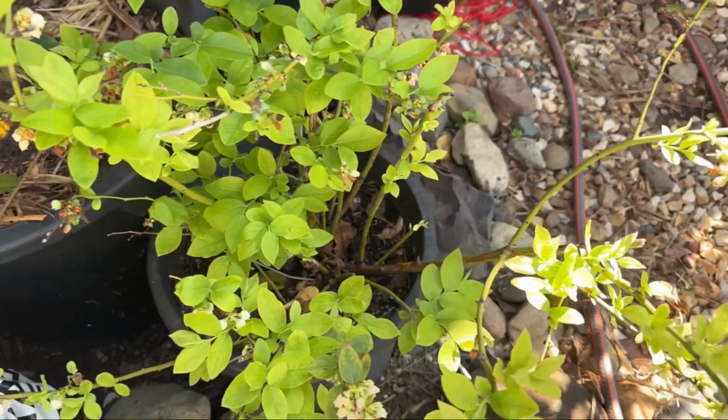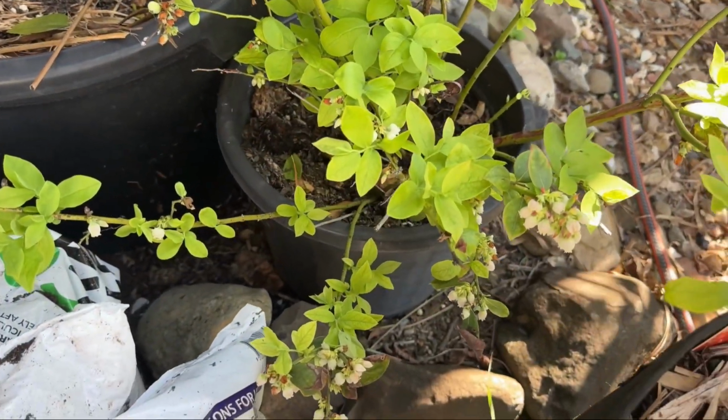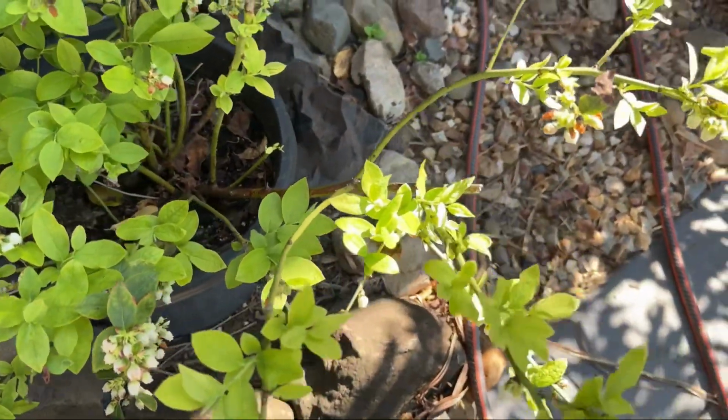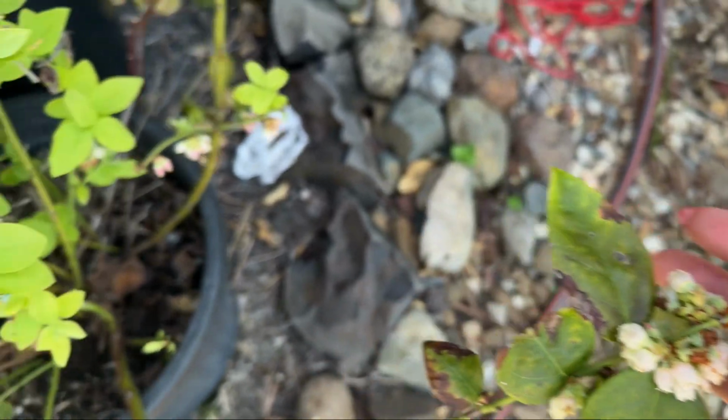So guys, this is my OG blueberry plant, and as you can see, it's in a very small pot, but it has so many little flower buds on it, so many blueberries to come. I'll show you just how many I have on some of these. Look at that, how crazy.